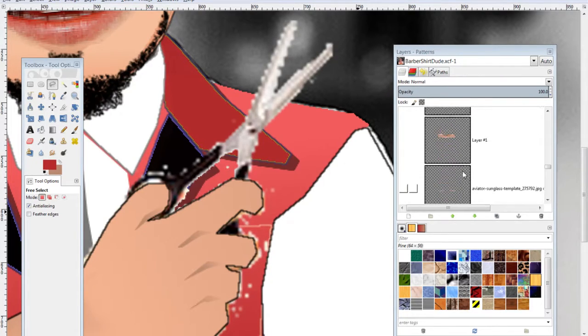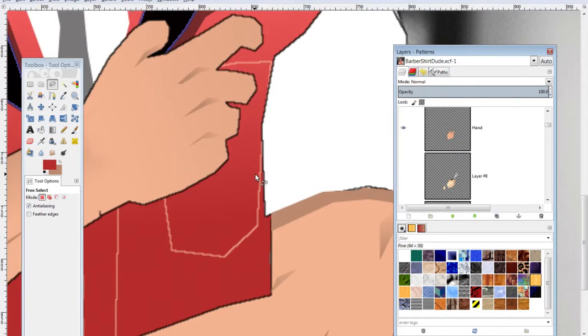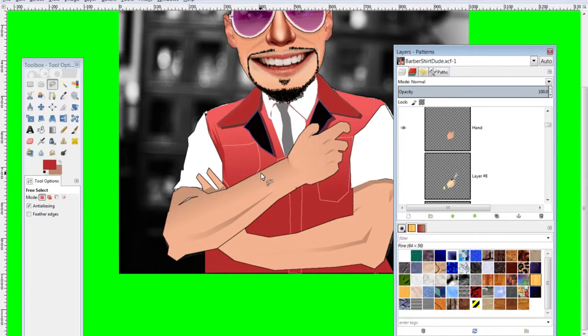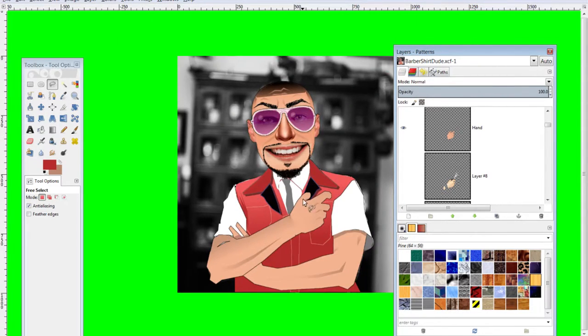Get rid of this. Hand for a second back here. See how that looks by itself. Definitely, you know, that thumb is looking kind of strange.